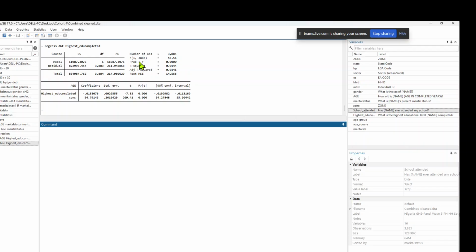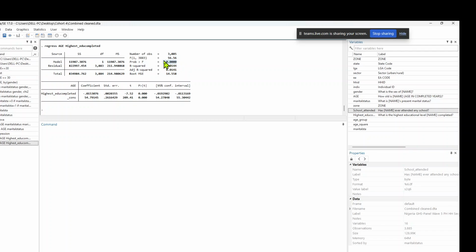This probability greater than F is looking at whether the model you have, regress age, the dependent variable, on the second independent variable, is significant. The model is significant. But R square will now tell you the proportion of the effect that this is having on the dependent variable. This is telling you that it is 0.0144.